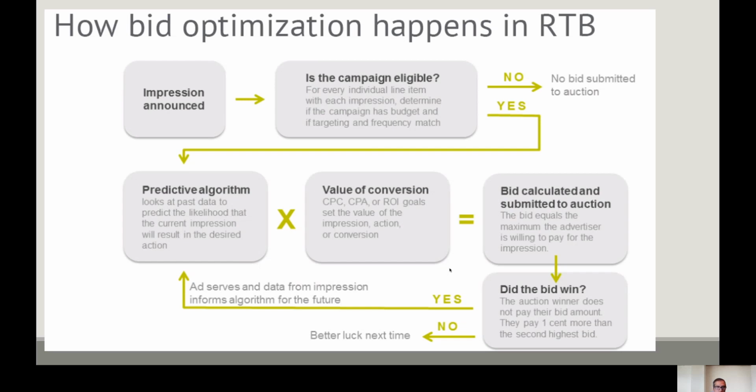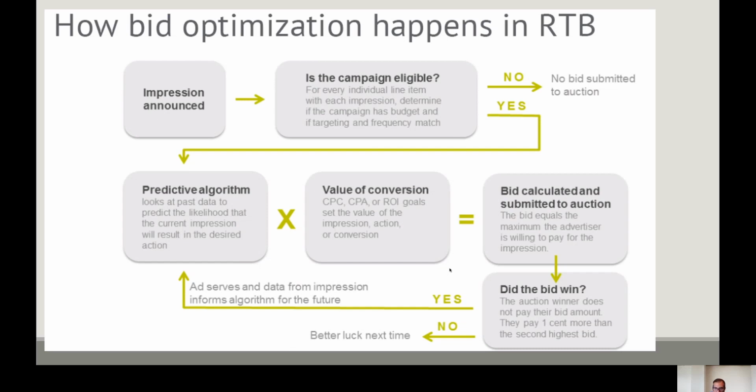If all of these conditions are fulfilled, then the advertiser uses a predictive algorithm and tries to predict the probability that the particular user, if they see the ad, will convert on the website, right? So this means the chance of clicking on the ad and then converting on the website. All of that is put together by this predictive algorithm, and then this is multiplied by the value of the conversion, right? So when you multiply those two terms together, it gives you the value of the click from this user, right? And based on this, now a bid can be submitted into the auction by the advertiser.